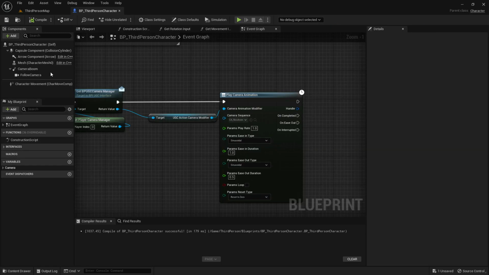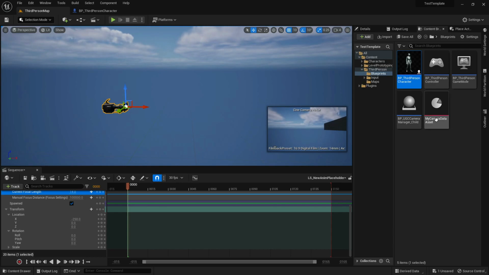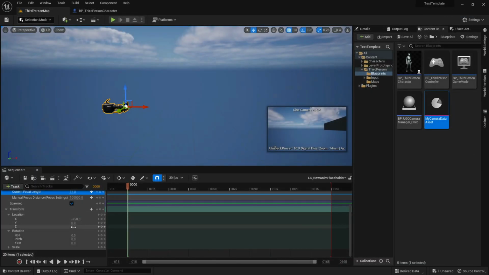The target offset is 58 and the capsule half height is 90. So let's put 90 plus 58 in the z-axis. In reality, you don't need to be accurate, we're just trying to make the animation seamless.